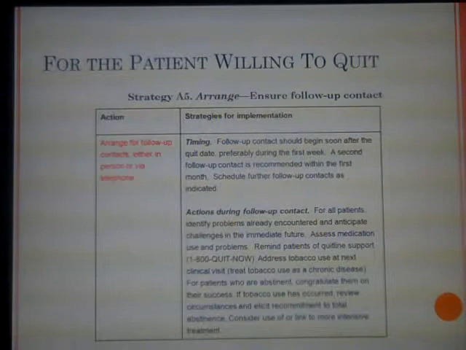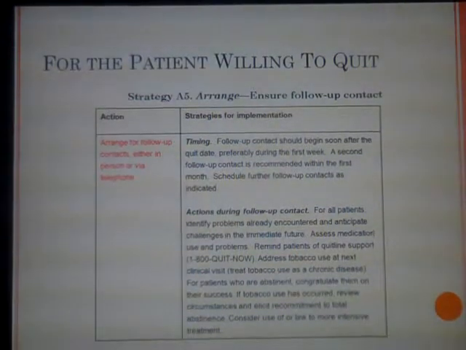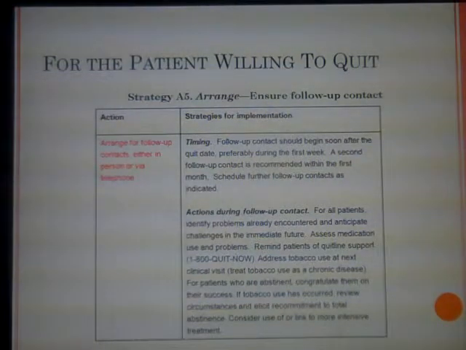We want to arrange for follow-up contacts either through the phone or in person. I think it would be interesting if we implemented this in our hospital programs, if we know that JCAHO is now mandating that all hospitals develop and implement smoking cessation, and I'm sure most of them have not. I know that firsthand from some experiences that students have had in leadership in which they worked in nursing education, and the decision was made to get rid of smoking cessation support groups because they weren't cost effective.